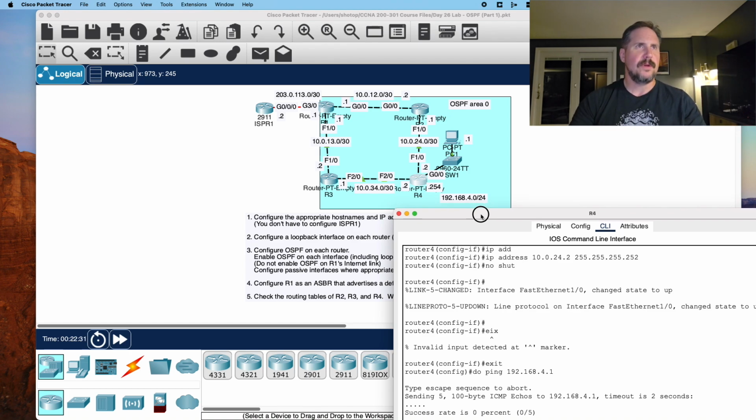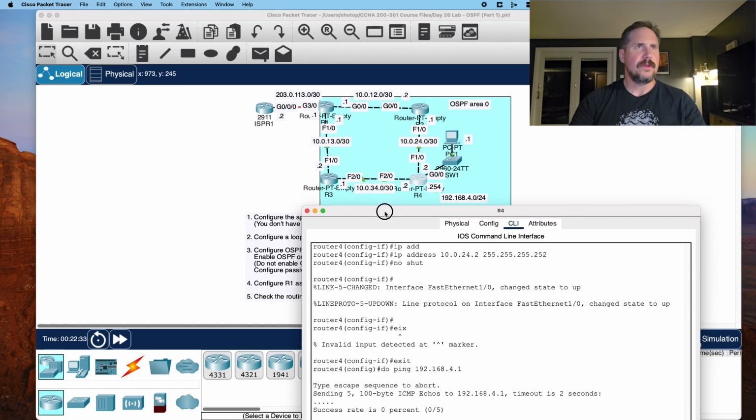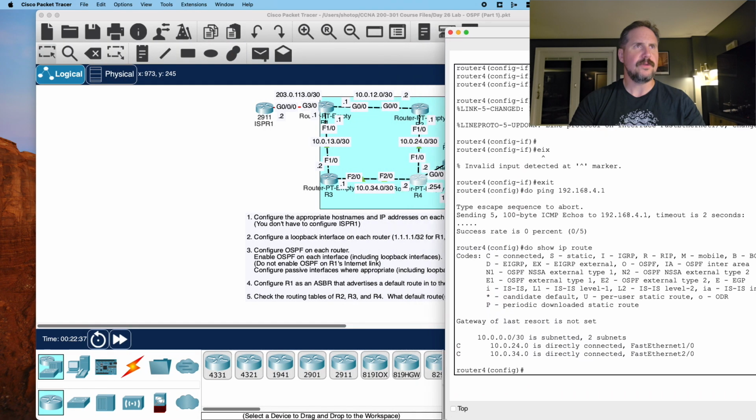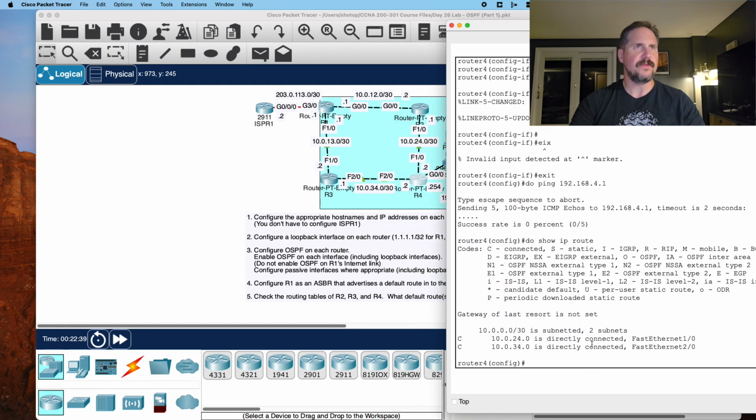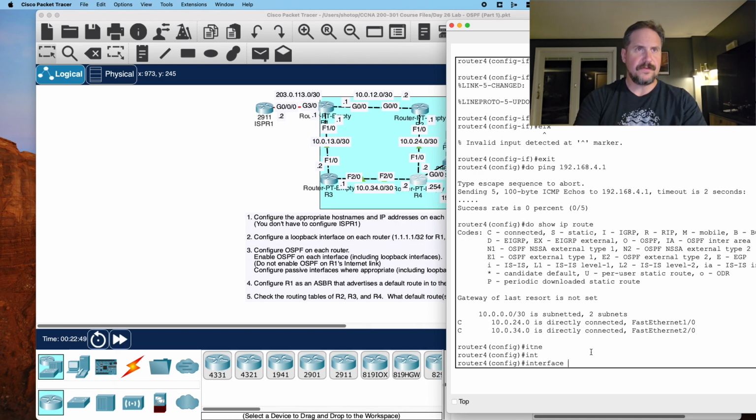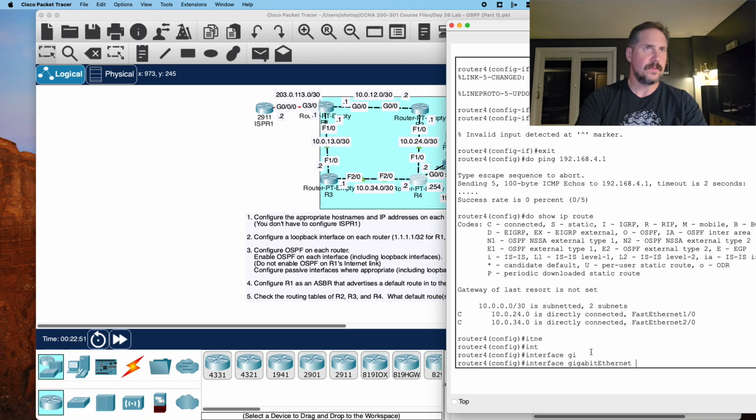So did I do that IP address though for the third one? I don't remember. Because look, it's .254. I don't recall doing that. Let me just do that real quick. So interface gigabit 0/0.